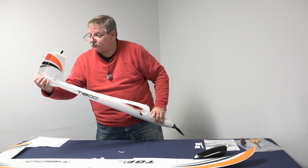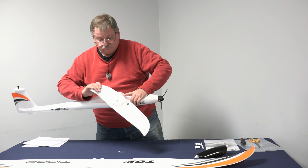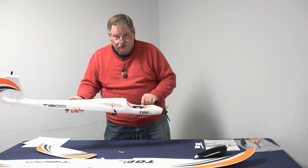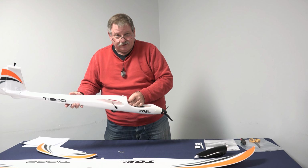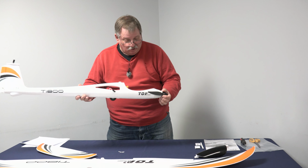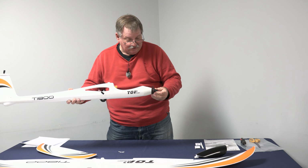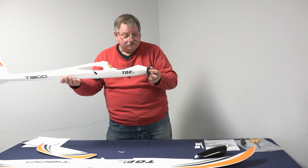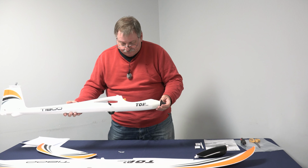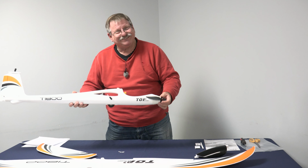Fuselage servos, the rudder is already in place. The elevator servo is embedded in the tail. 40 amp speed control with an XT60 connector is already installed, and the motor is already installed with the propeller. Already got some down thrust and right thrust built in. They seem to have thought of everything so far.